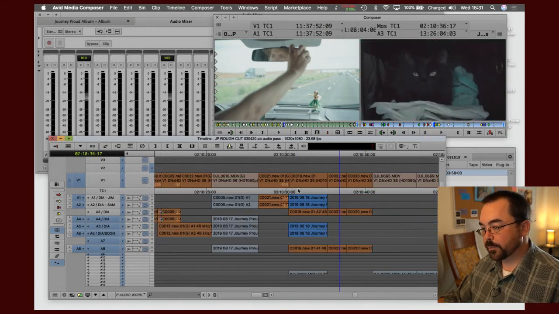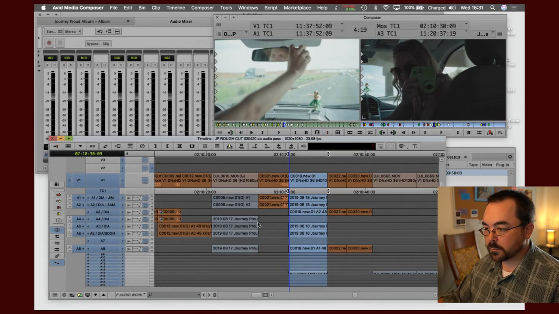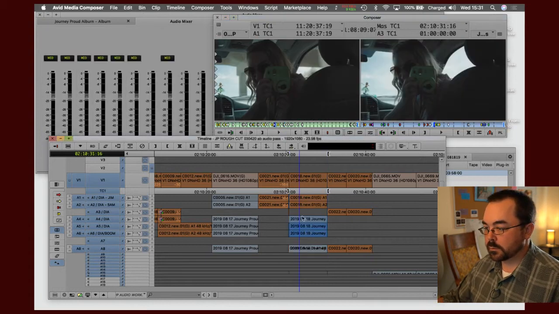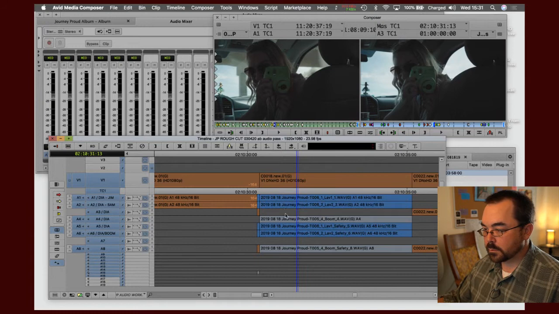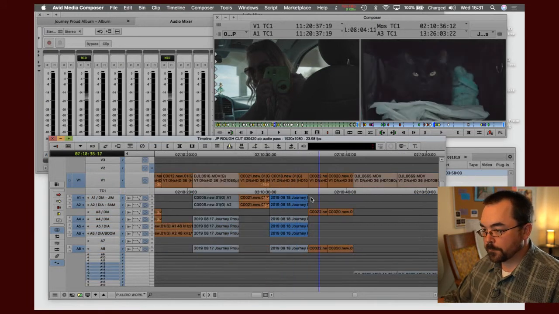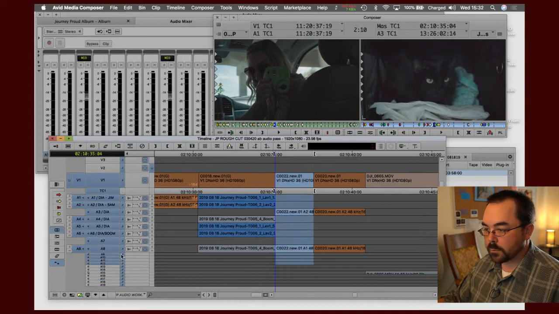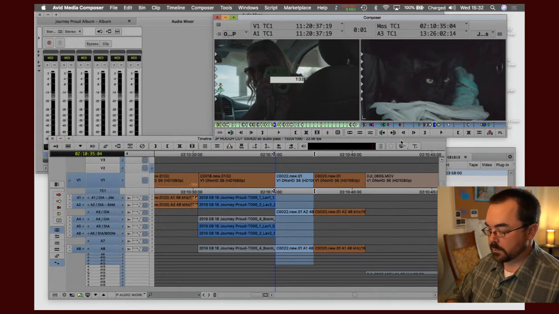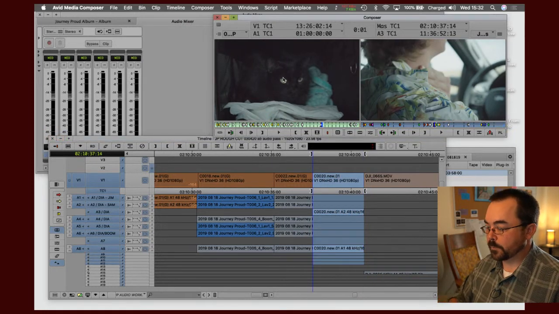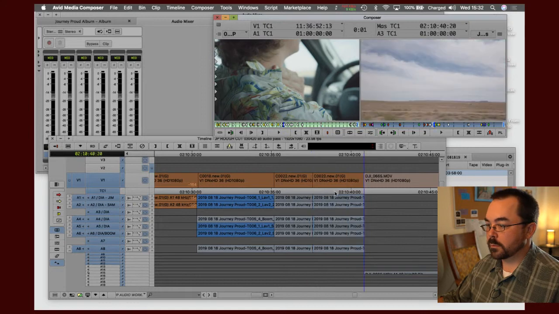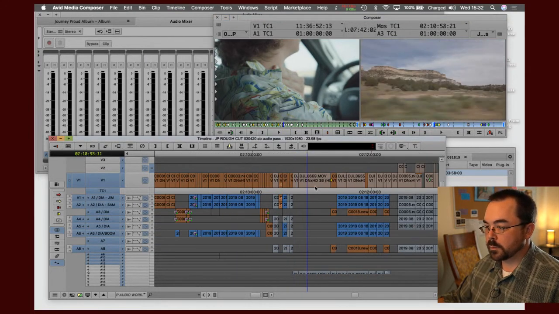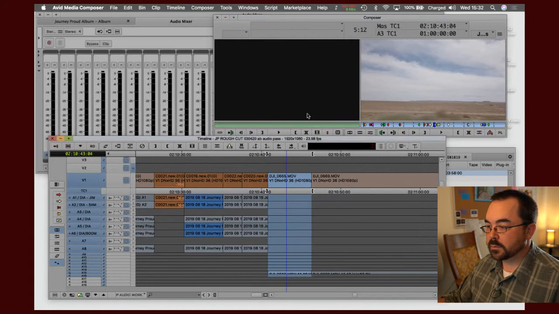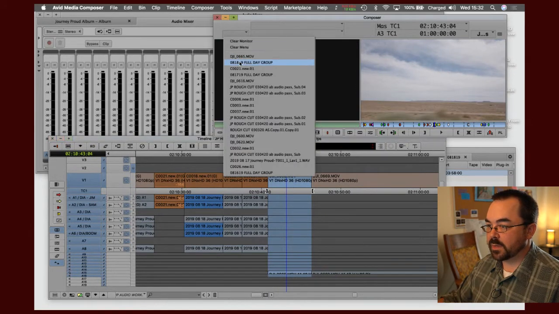Option mark clip. There's Prince. Hit 18. GI 0665.